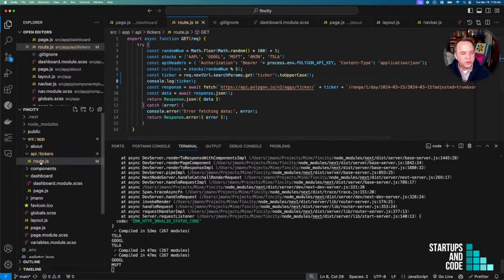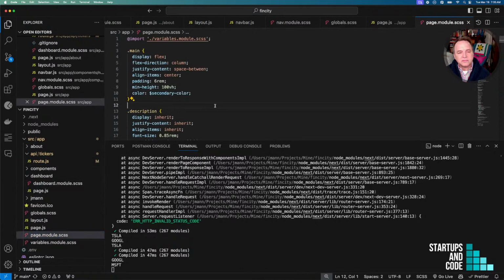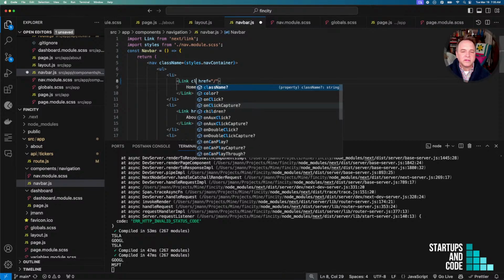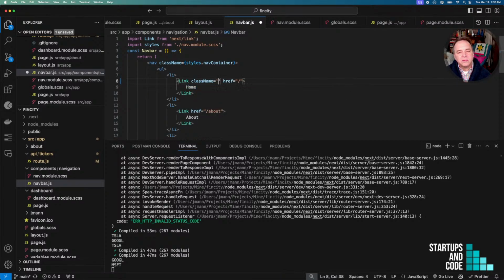What I was going to show you though is where's my navigation? Here you go. Link, right? These are all the different kinds of links. Let's do a class name equal nav link. And I'm going to put it on all of these.